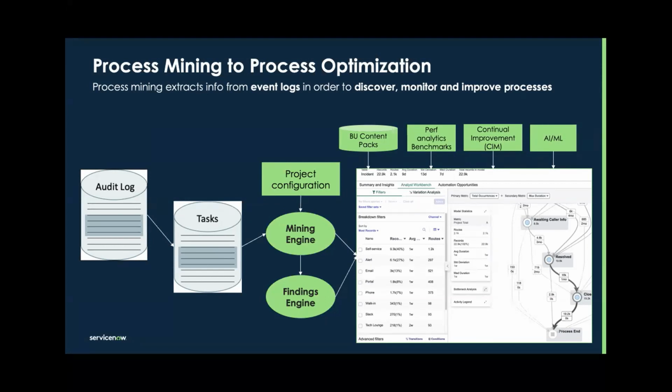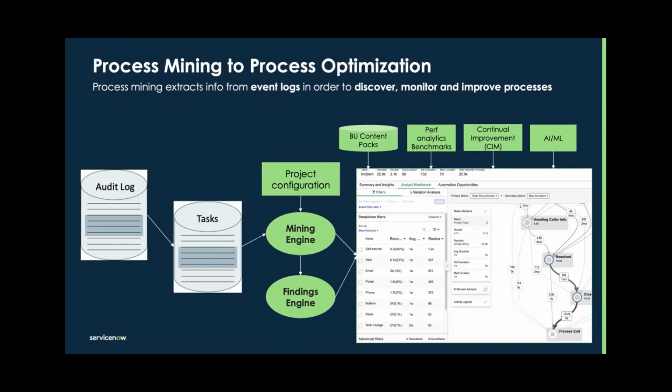And then we have the findings engine. The findings engine is a configurable thing where you can see and configure automatically multi-hop issues, for example. Things that come out of the box and give you great insights into your reality. So for example, how many incidents or how many tickets have multiple reassignments or go into 2 or 3 more groups, or how many are getting opened and resolved by the same person. So we're bringing in automatic content from the business units directly. So these are the business unit content packs.